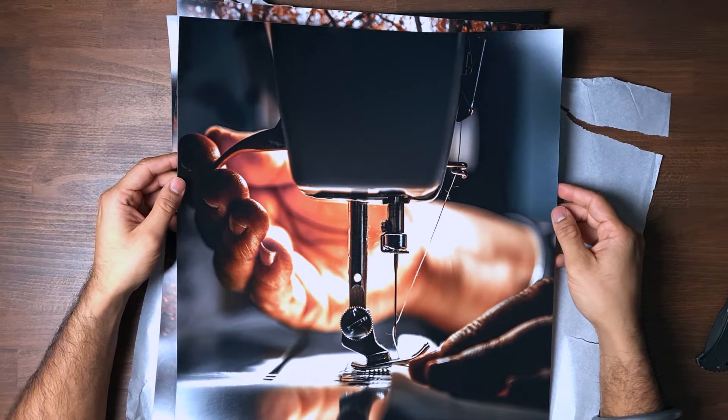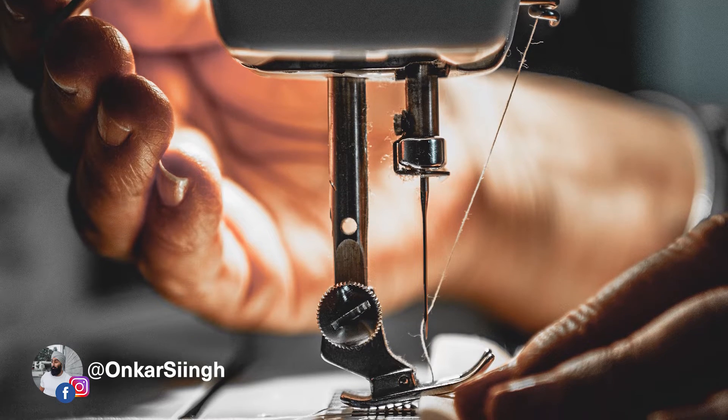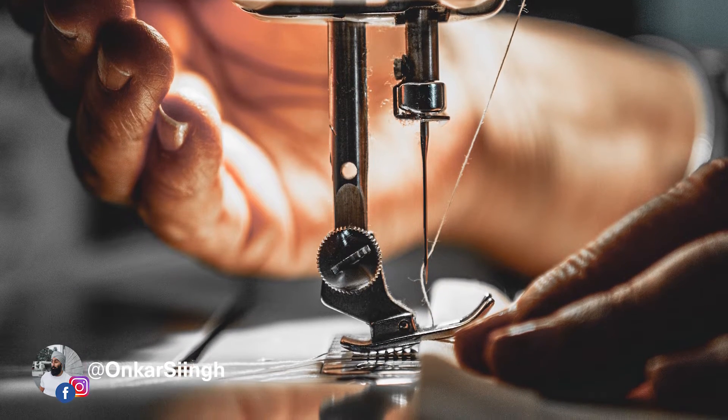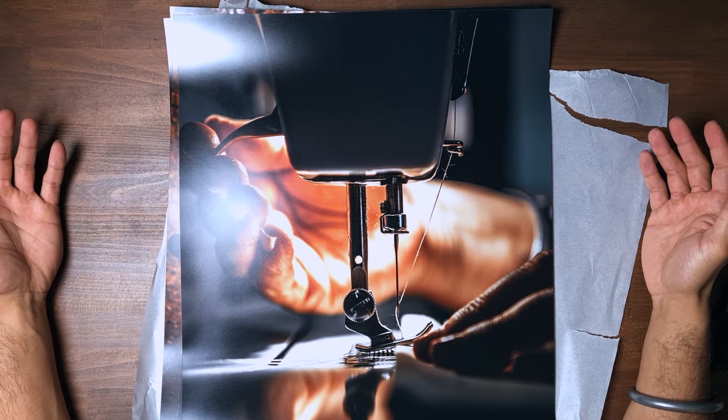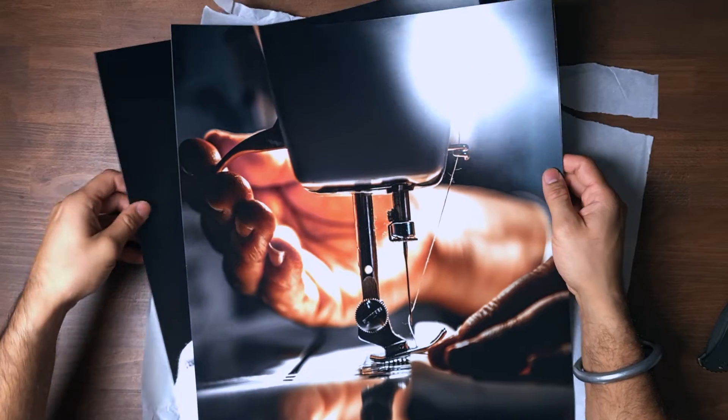This photo is of my mom. I took it when I bought my new lens, the 25 millimeters 1.7, and I wanted to try it out. I took all my camera gear, my lights and stuff, and set up the scene while mom was doing her work. I took the photo, edited it in Lightroom, and I really liked it on the computer. But to look at it as a print, it's amazing, and I can't wait to show my mom.